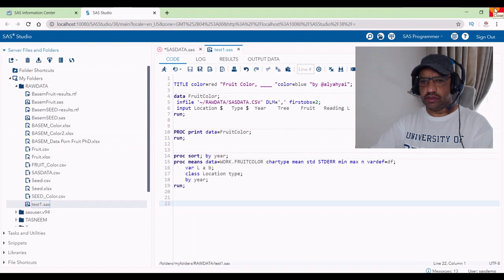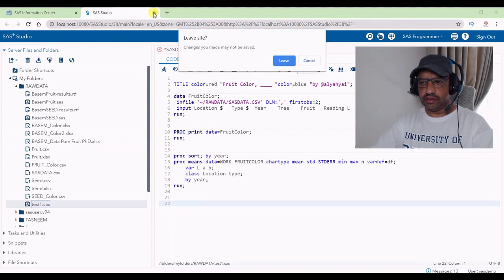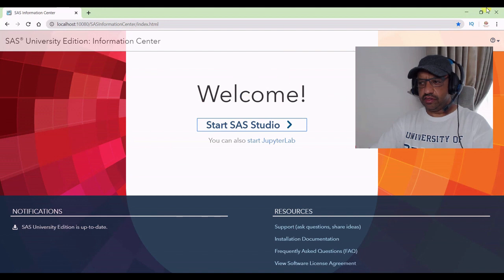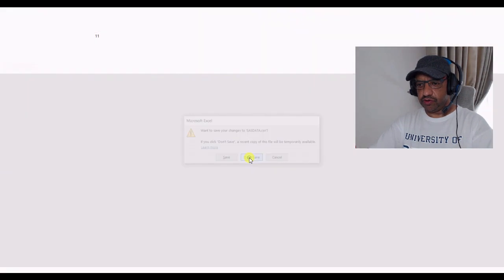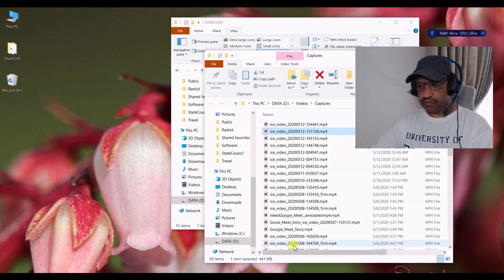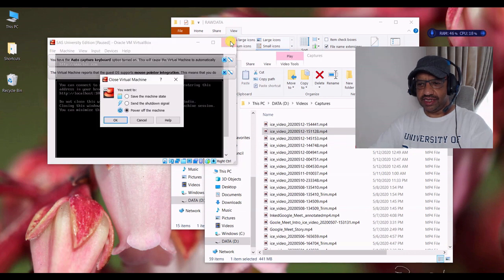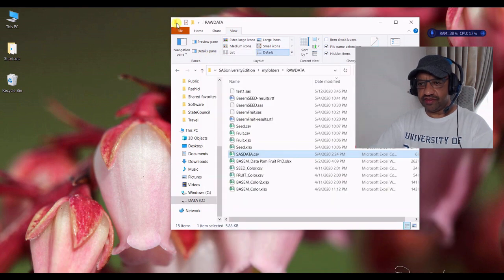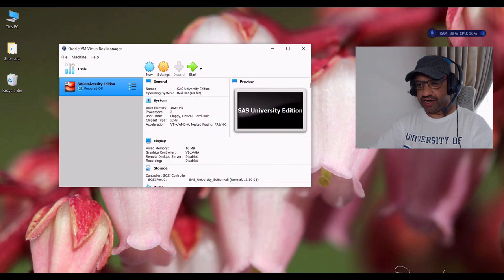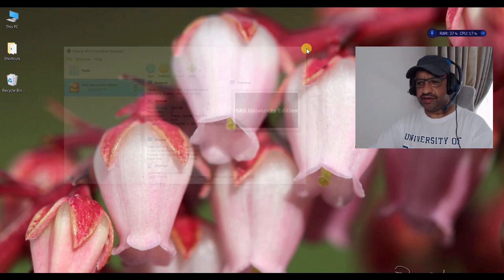Once you are done, you just close the SAS. It will ask you where you want to leave. This also can be closed. Again, check if there are any updates. That's it. So we are done analyzing. I'm not going to save this file, but remember just one small thing before we leave, to close this window. And then this is how it is. Power off the machine. And so now that is closed. All is closed. Everything is done. We go back to Oracle. Close that as well. It is very resourceful.